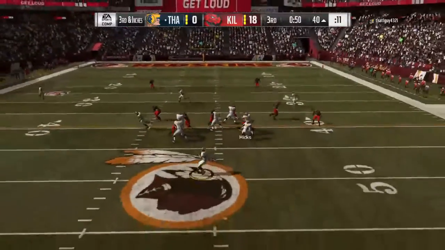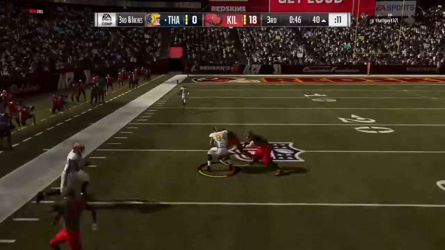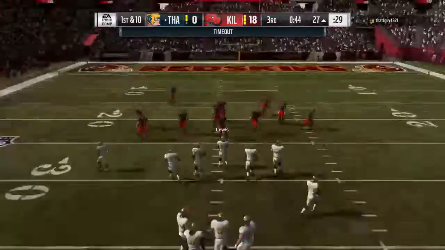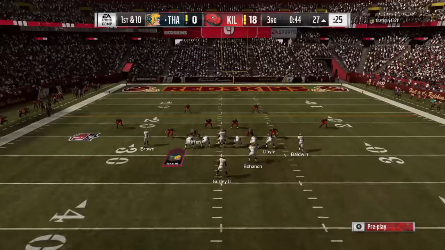3rd and 9! Young off the bootleg. Rolling to his left. Looking left side, and he's got a man. That's Doyle. And now before this first down play, we're going to get a timeout here. It's just their first, so 2 remaining as they burn one here in this 3rd quarter.